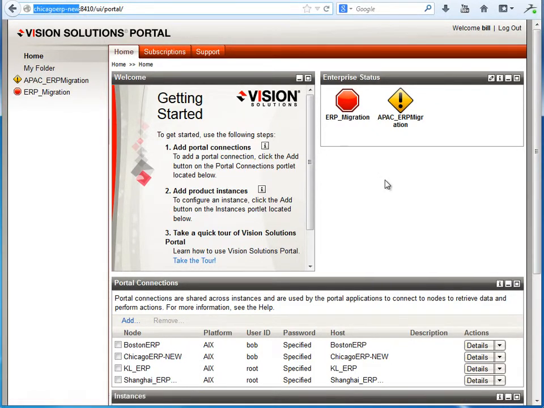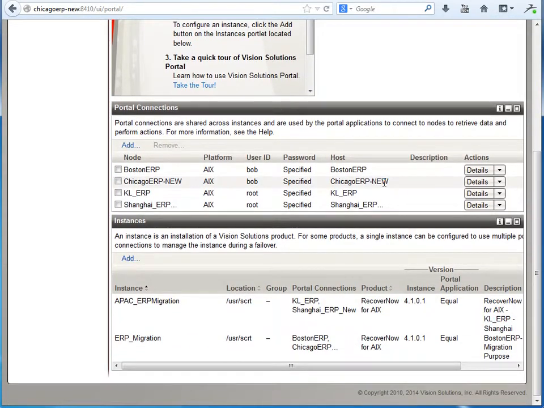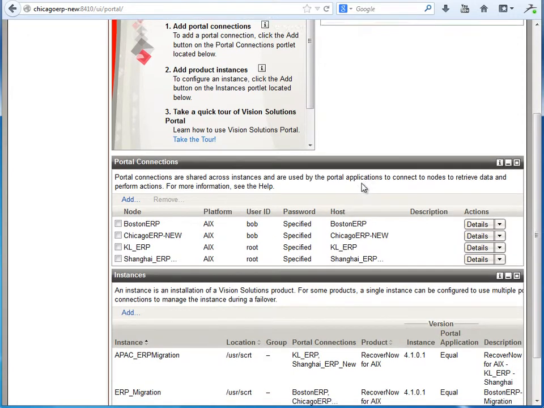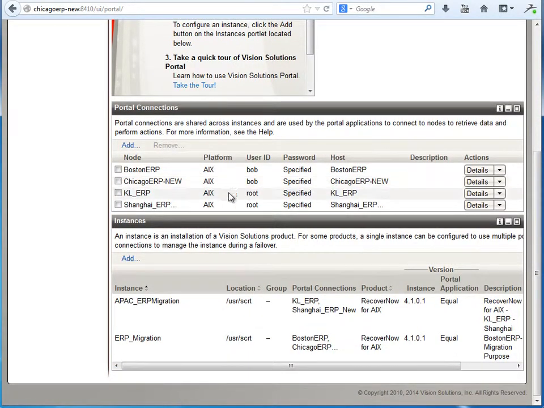What you see in front of you is VSP, a single pane of glass interface that allows you to monitor and control all of your migrations from within a central admin console. Under Enterprise Status, you can see intuitive red, yellow, and green indicators of the high-level status of all of the migrations that are underway. After launching VSP from a web browser, your migration expert would use wizards to create the basic replication configuration, including an instance and a replication group. The wizards discover and auto-populate certain values in order to minimize the risk of input error.